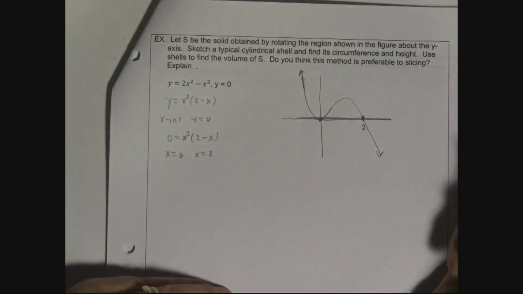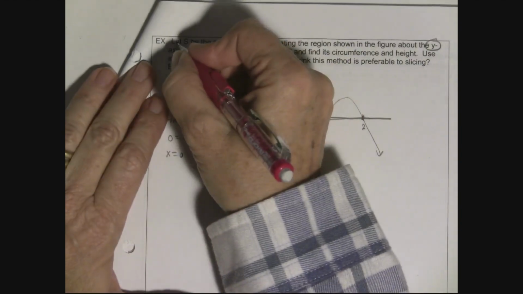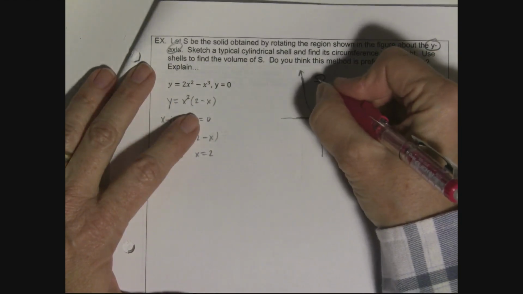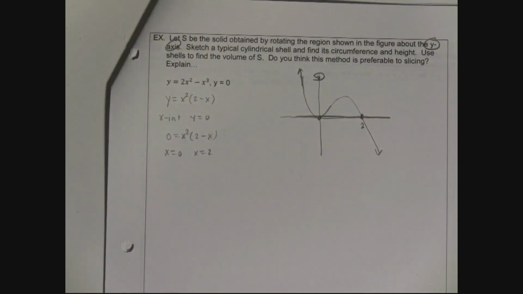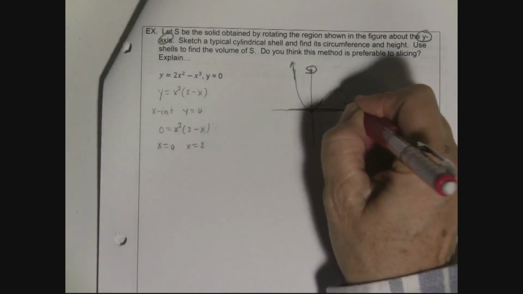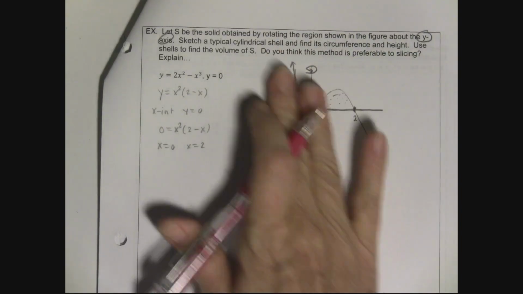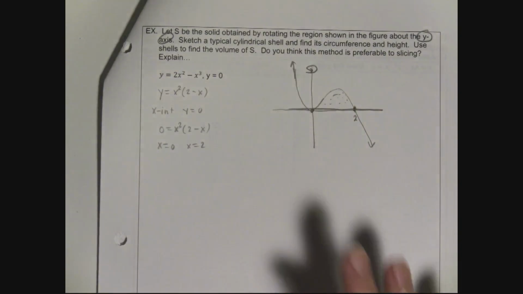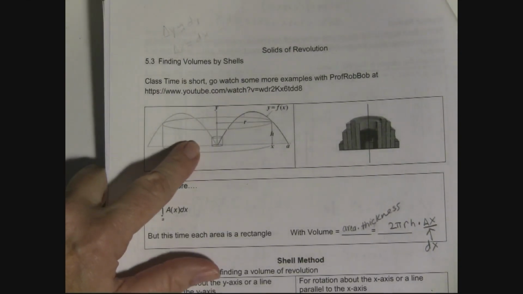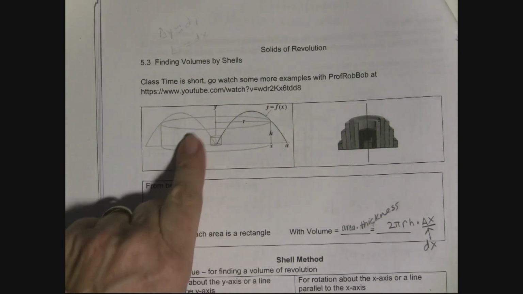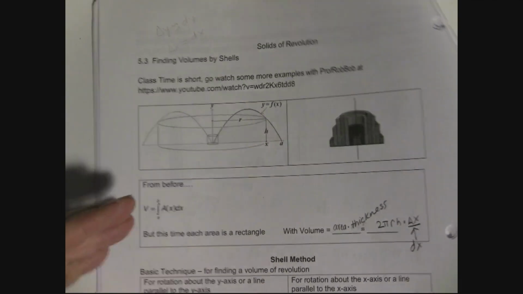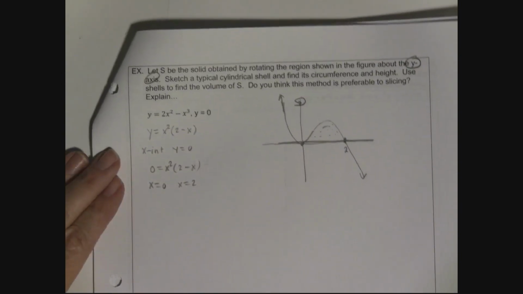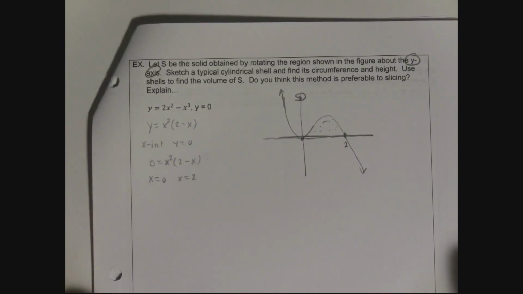Okay. And then it said that it was rotated around the y-axis. Okay. And so this is my region that's trapped right there. And so all of this other stuff I could erase, right? And not have it on there. And I'm going to be rotating this around that axis. So this problem actually very much looks like this one right here. I have that mound over here, and they've already kind of shown me doing the shells on it. But I want to show you how I go about it so that you would know.